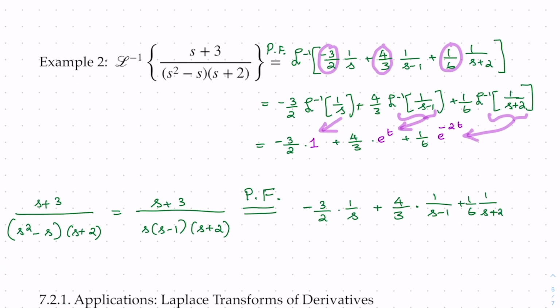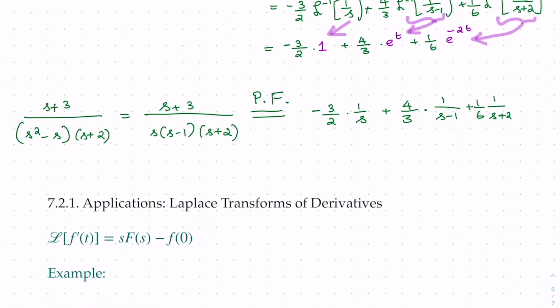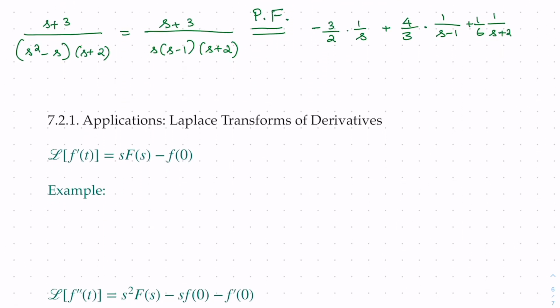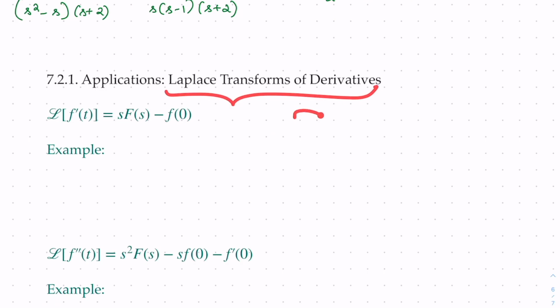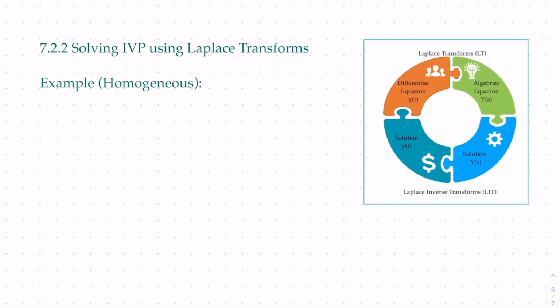So that's how you do the Laplace inverse. Now let's do one nice simple problem on applications of Laplace transforms. To do that, I am going to introduce the Laplace transforms of derivatives. I'm going to introduce this formula, and then we're going to take a look at some examples, and then we will solve an IVP using this Laplace transform and see how that works.